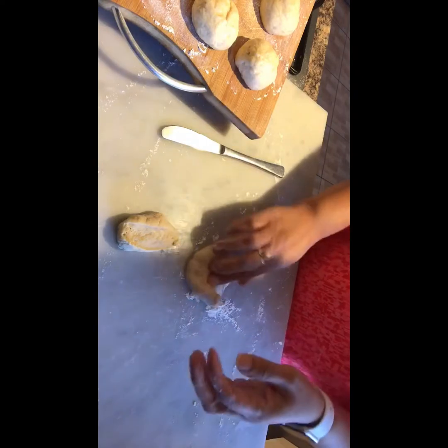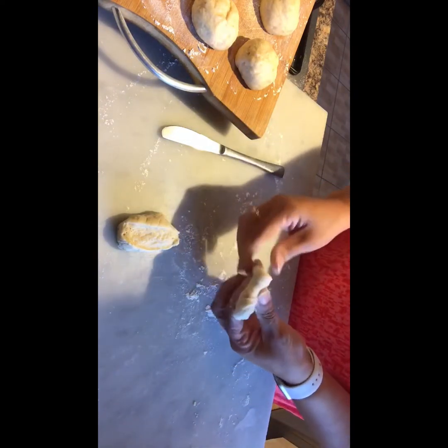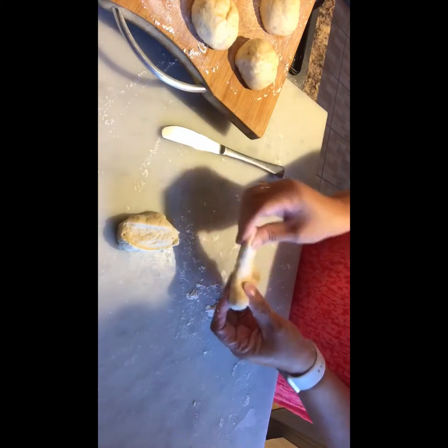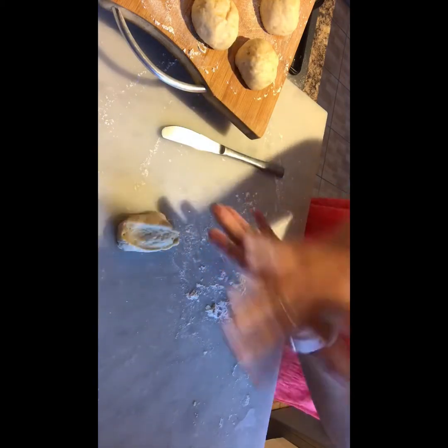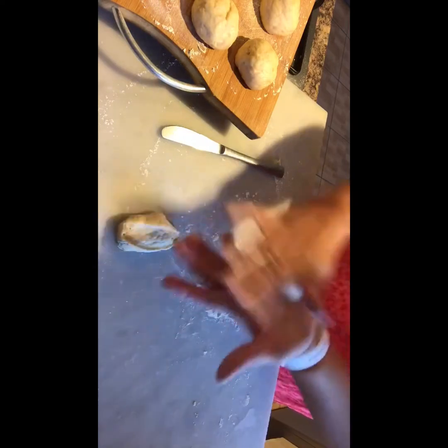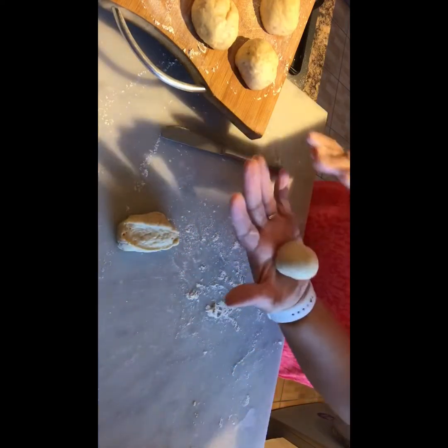So I'll flatten it, take the edge, bring it in, edge in, edge in. So just pull the edges out and bring it in, and then you roll it into a ball, just to smoothen the middle section. I'll do one more with you. Nice ball.